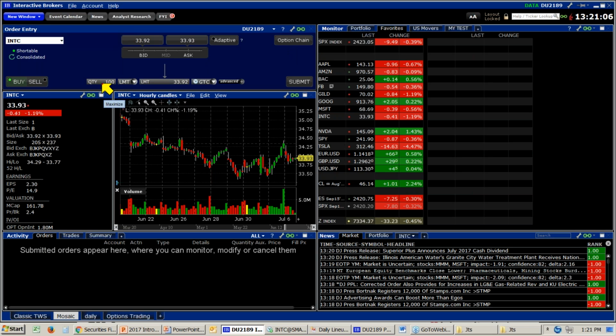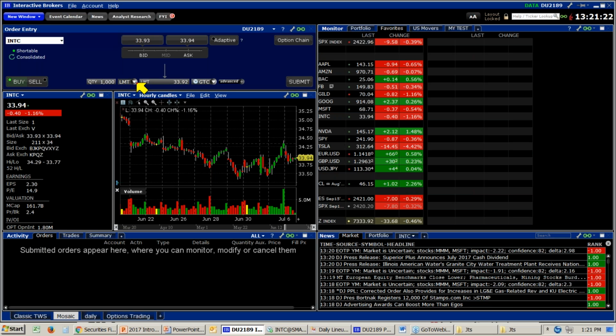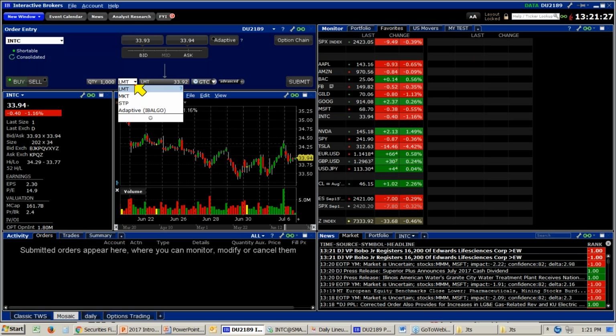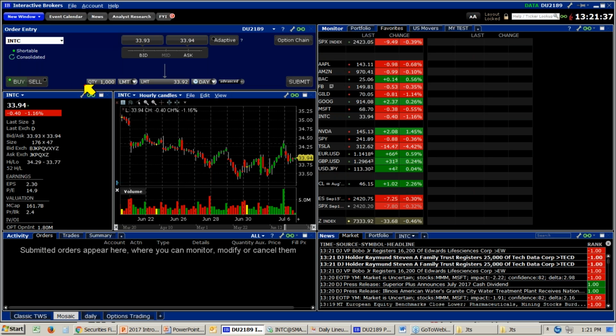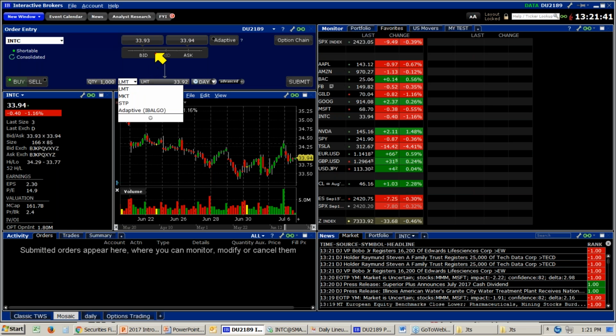For example, the default quantity. But notice you simply need to click within that field, and I'm going to change that to 1,000 shares, for example. Now, the next field, the order type, as well as the limit price, can also be changed. Now, by default, all orders on the platform will appear as a limit order, and I've made some changes here, with the time in force set to today and the default quantity for the instrument that you're trading. But keep in mind, you can make changes here.